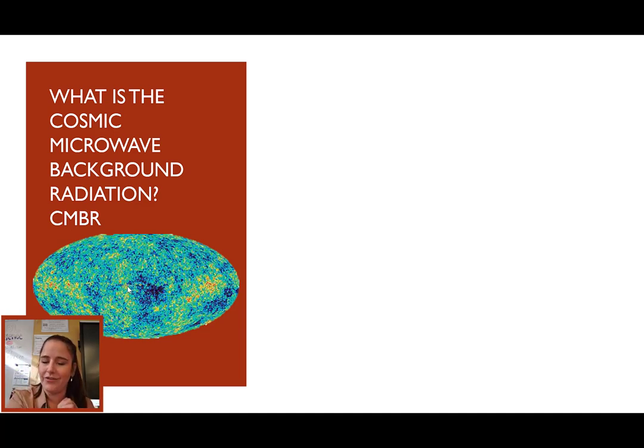Meanwhile, over at Princeton University, just a few parts away, astronomers had already theorized about the cosmic microwave background. This was post-Edwin Hubble, so they already had an idea that the galaxy was expanding and that if this was true, there should be this radiation left over. But they couldn't find it. Their telescopes weren't sensitive enough. These two groups of astronomers knew each other, the guys that were concerned about the pigeon poop interfering with their signal, and the guys over at Princeton looking for this background radiation left over from the Big Bang. And the guys concerned about the signal went to the guys at Princeton for help, and were like, hey, this is what's going on. We can't get rid of it. They were like, yeah, that's because that's not interference. That's not noise in your signal. What they had accidentally discovered was the cosmic microwave background.